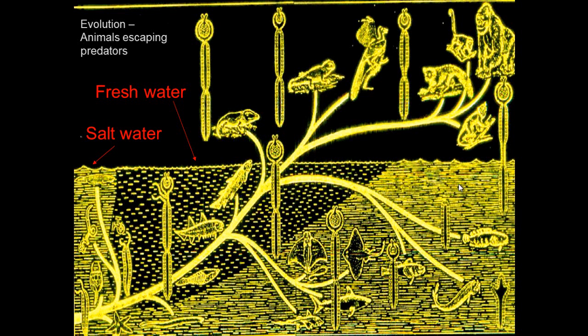So in terms of evolution, whenever animals wanted to escape predators, they first of all were living in the sea, and that's what we see here in the yellow. And then they moved into brackish water. When they moved into brackish water, they had plenty of water, but they had to preserve salt. And that's where we have the development of the glomerulus. So the glomerulus was a capillary tuft that was embedded into the wall.